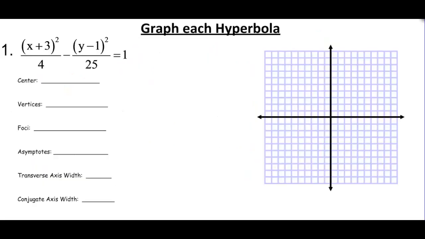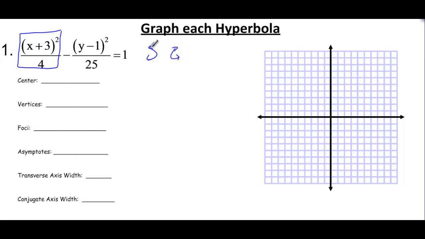Let's go through 4 examples of graphing a hyperbola. I'll start off a little bit slower and I'll speed up as we go through, once hopefully you feel a little bit more comfortable with the process. So just like an ellipse, what I want to do is solve for the center. And I also want to take note of what term is positive. Since it's the x, I know it's going to be a left-right hyperbola.